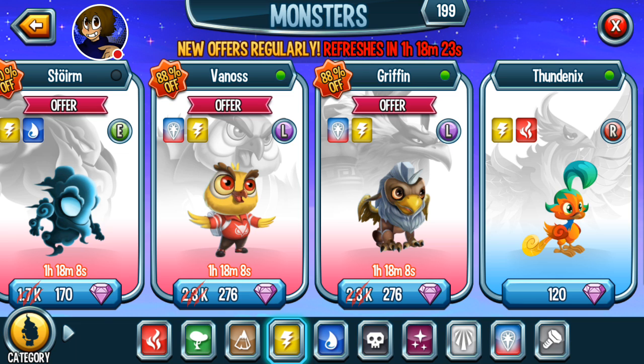So Vanus is all right. Not the most broken thunder monster in the game. I'm surprised I didn't see Victor during this time. But anyway, Vanus isn't too broken. A lot of people think he's just utter crap, just in terms of base stats. The base stats aren't too pretty on it.